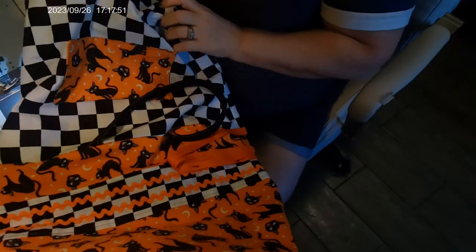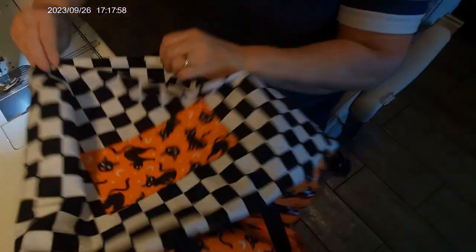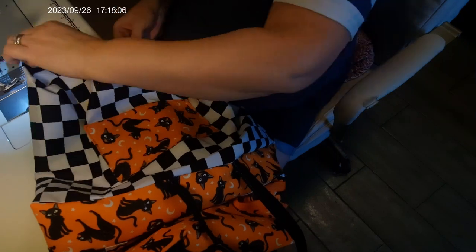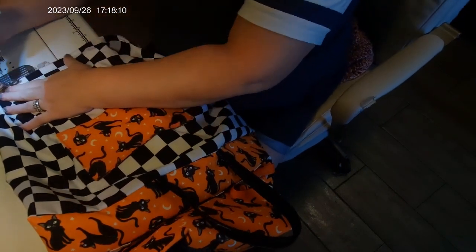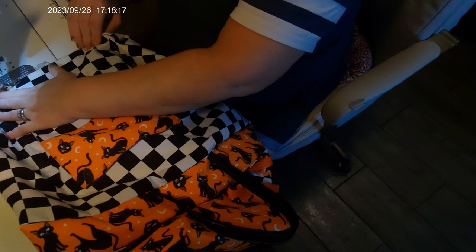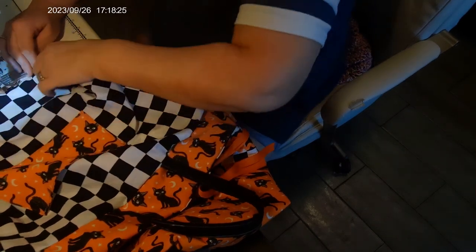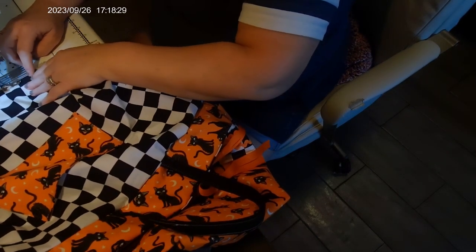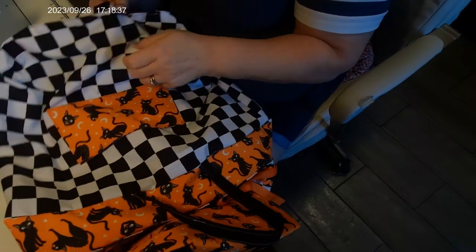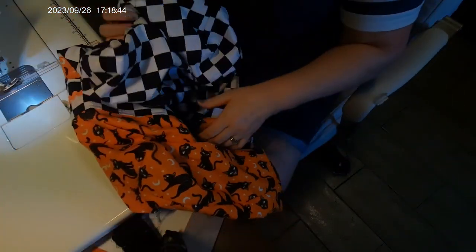Okay, now that those are punched out, I'm going to take the lining where we left this opening. Go ahead and finger press and sew it. You can sew it by hand if you want. I don't have that kind of patience. It's trick-or-treat bags, man. You can clip them if you want to hold them. Okay. Lining is sewn. I sewed close to the edge. Now you're just going to tuck your lining in.